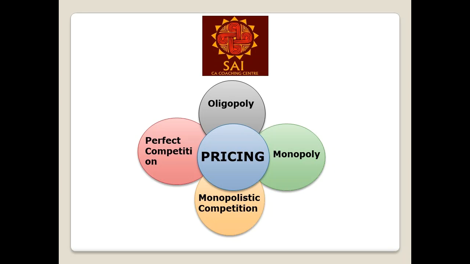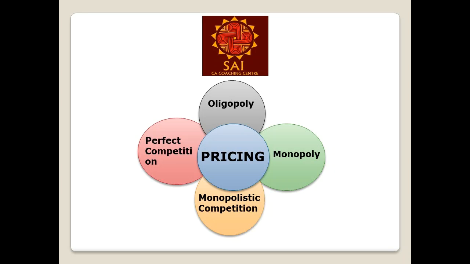What does this signal? In a perfect competition, we saw there were large sellers and large buyers, but one critical factor that we understood in perfect competition was that no individual seller, buyer as well. Let me emphasize the sellers first. No individual seller enjoys a market share such that he or she is able to influence the market in any way. In other words, each vendor enjoys only a small share of the market, which is virtually non-influential. And this is what generally differentiates a perfect competition from a monopolistic competition.